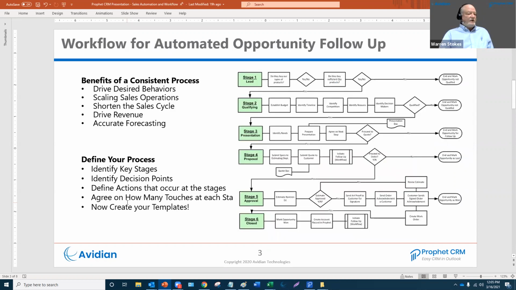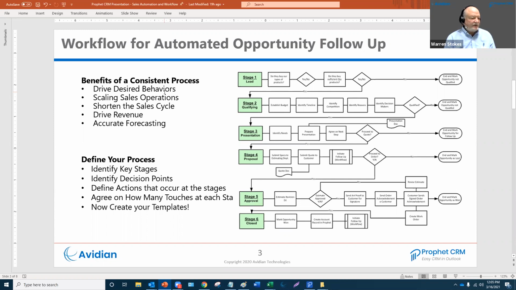One of the background concepts, though, is in order to really think through your sales automation, it's useful to do some work on your process. If you're in a sales role or a sales leadership role, you'll want to have thought through your sales process. And why is this important? Well, there are multiple benefits of having a process that you've defined well. One of them is it helps just drive desired behaviors. It helps people move through the sales process efficiently and effectively, or any other process. This isn't limited to sales, by the way. It could be some sort of post-sale or other kind of operational process.